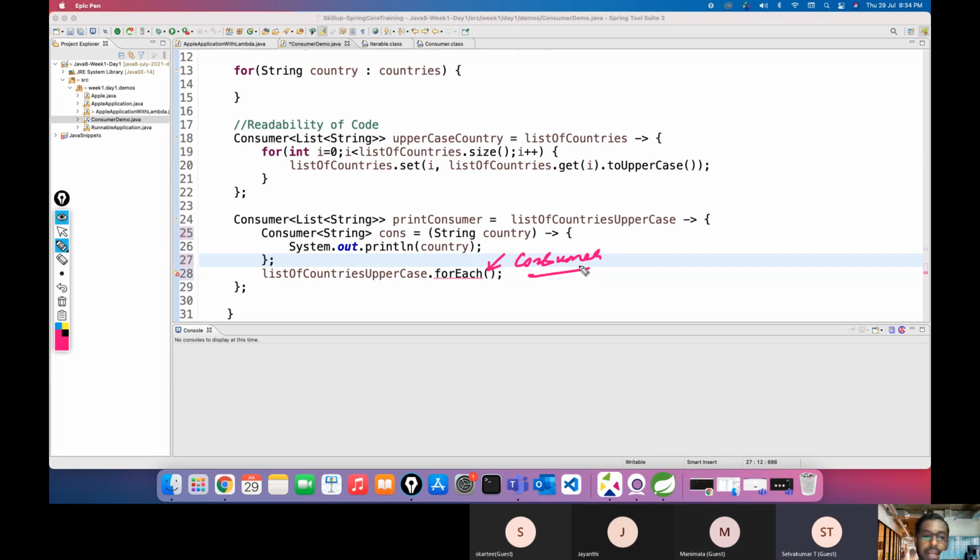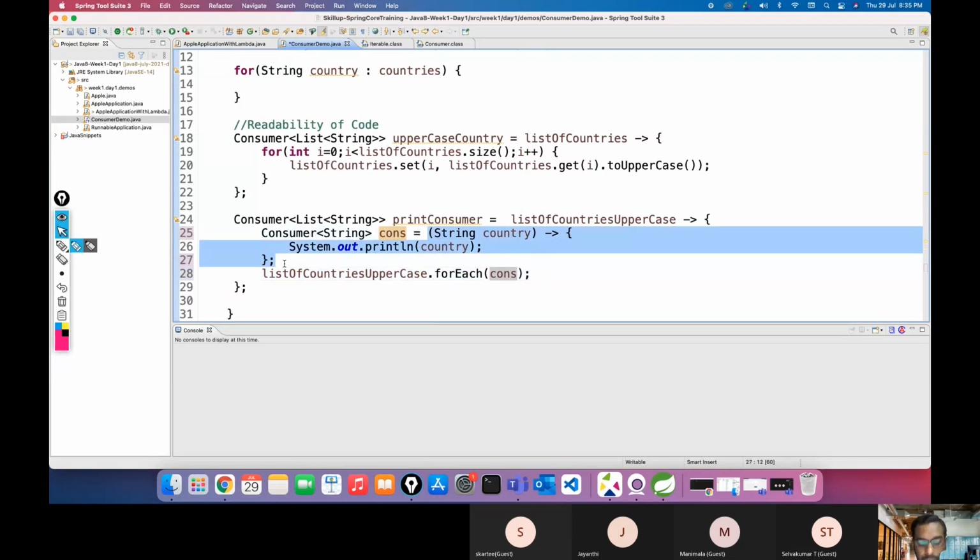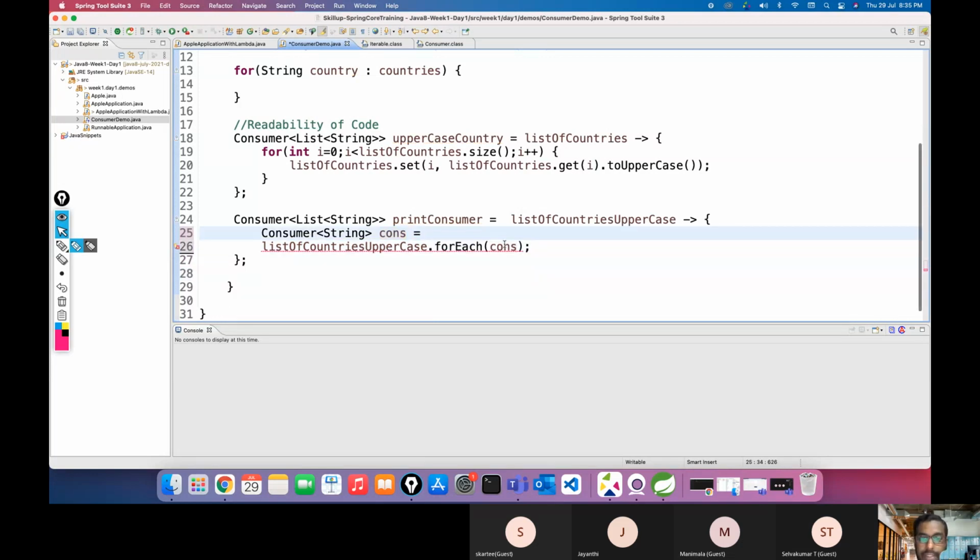Do we have a consumer type here? Yes, just now we have created cons as a consumer type. What is cons containing? The whole lambda expression. So you can forward that cons variable here. You can do it this way, or it's better to just straight away punch in your lambda expression.